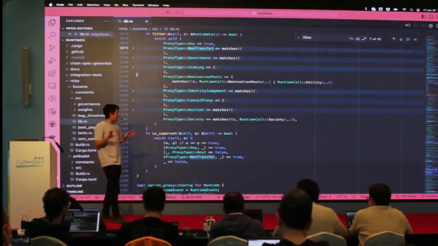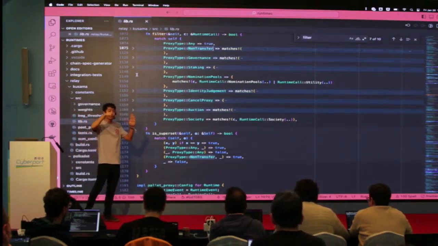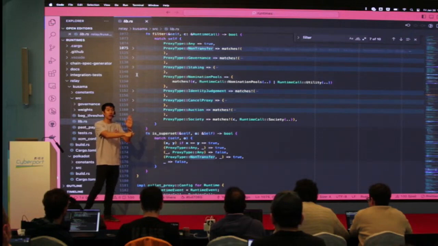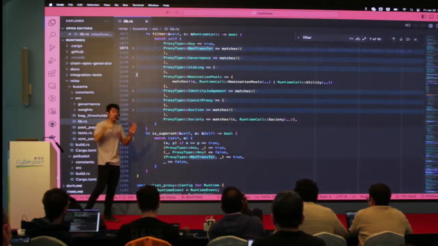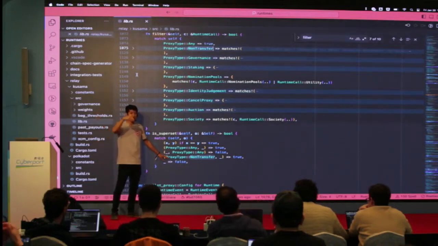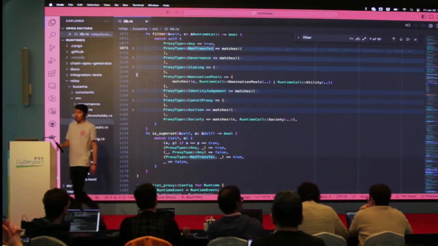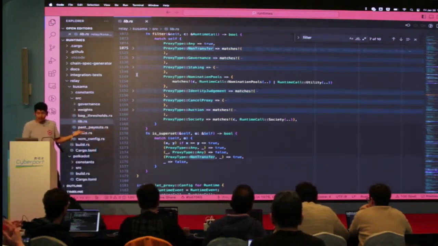I'm not sure exactly how it's used, but I remember that when you make a proxy call, you just specify what level of proxy you want. So if you have non-transfer and you want to use governance, because non-transfer is a superset of governance, this passes true. Otherwise, it's false. Okay? So just an idea. I mean, this logic makes sense. How it's used exactly, meh.